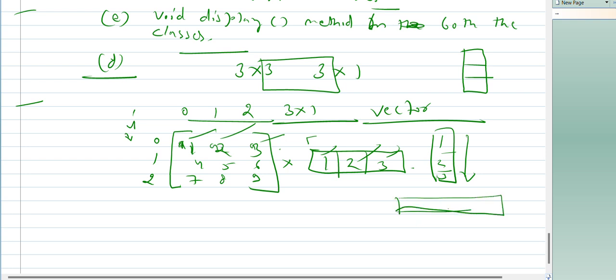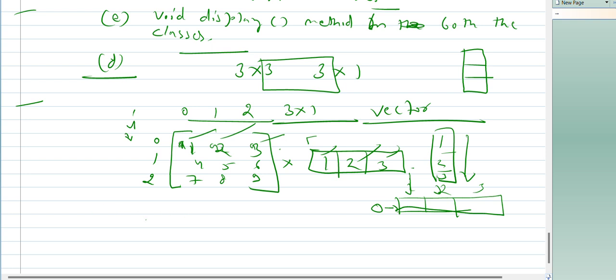So this is the array or vector. Since it is a one-dimensional array, the row number will be the same, 0, and the column will be J, 1, 2, 3. So we are using the J values basically.